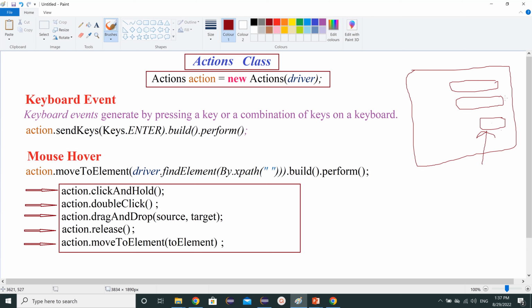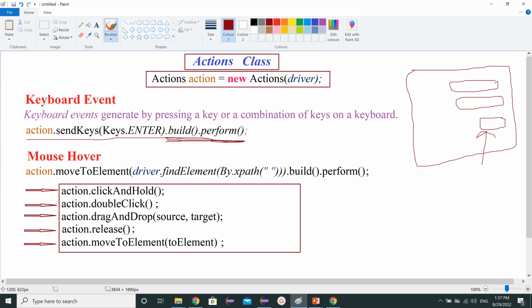So this click event on the sign in button we can also do by using action class. So for that the syntax will be action dot send keys and keys dot enter, or for the MacBook it will be keys dot return. And after that we need to use two methods, build.perform.